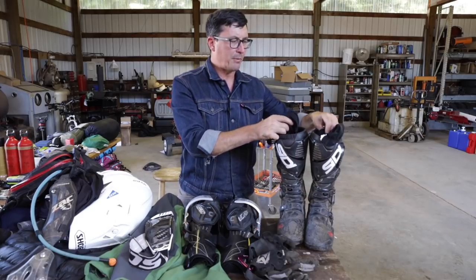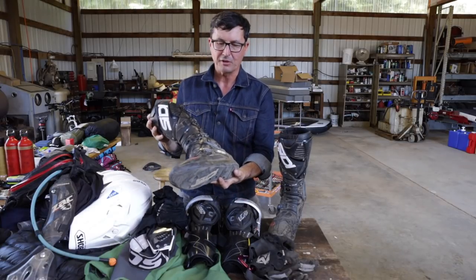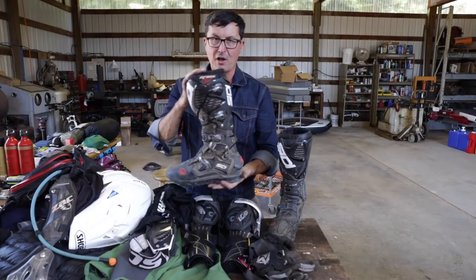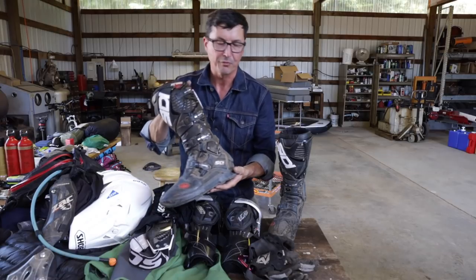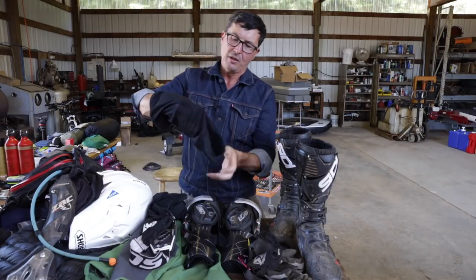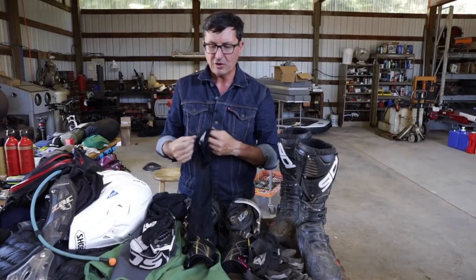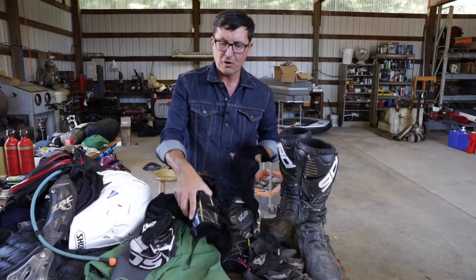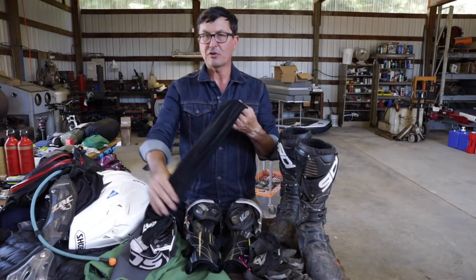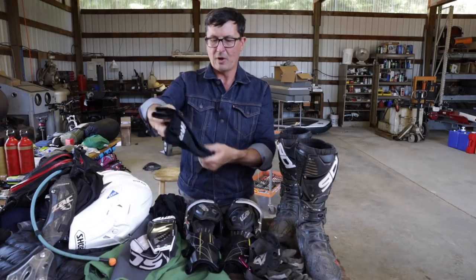Finishing it up: riding boots. I wear Sidi — these are Italian and the most comfortable riding boots I've ever worn. They articulate well and I've never had hurt feet in these. That's not where you want to skimp. And these are silk liners — basically like silk stockings, just an open tube. They're silk because they go right on your skin and that's what your knee braces go over. These knee braces are all carbon fiber and aluminum with a lot of rub points, and they'll rub blisters on you. The silk liners make everything move really nicely. I have two pairs so I can rinse one out.